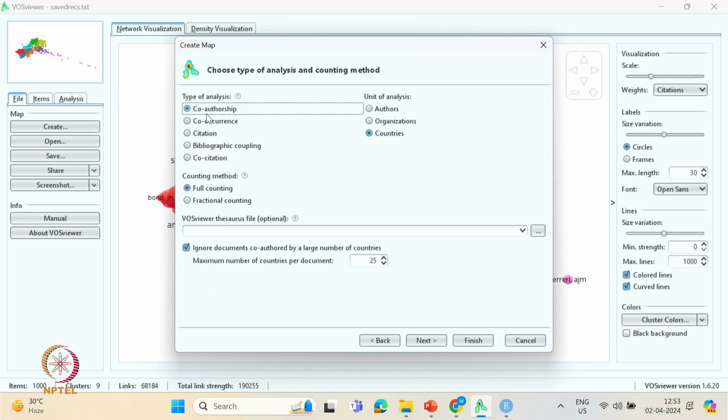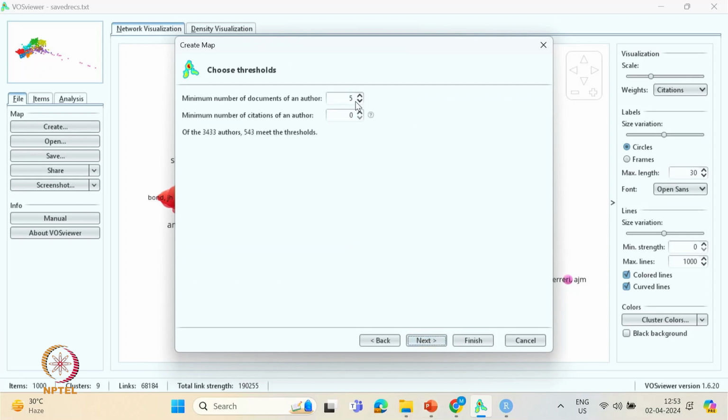We are going with the co-authorship analysis with the authors, and then I'm selecting next, and here I'm going to set the minimum number of documents of an author.